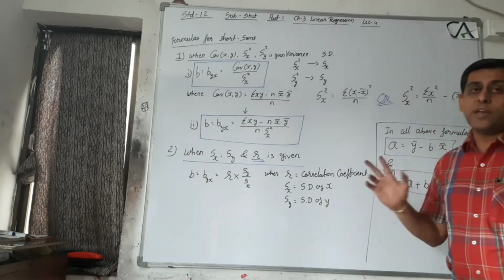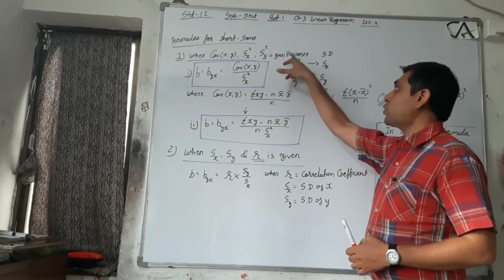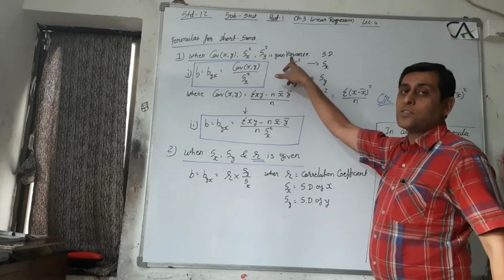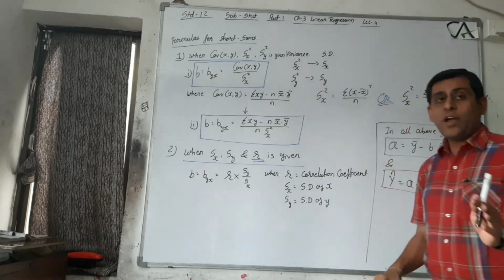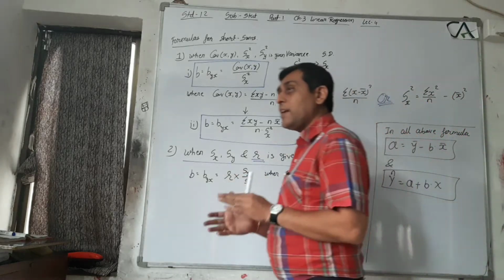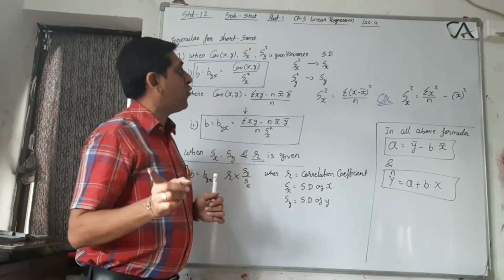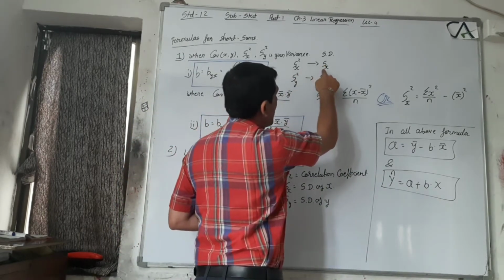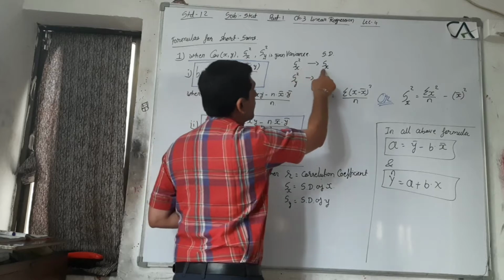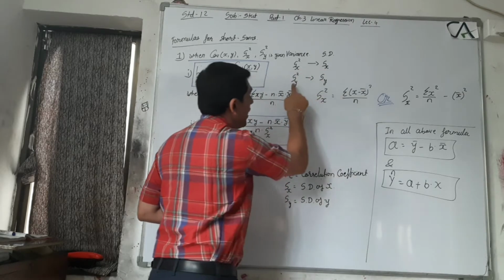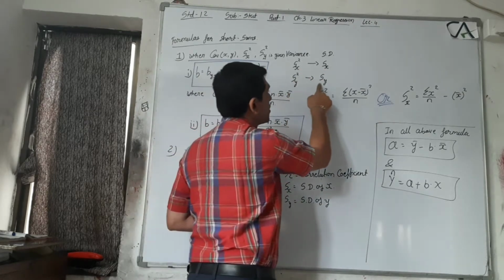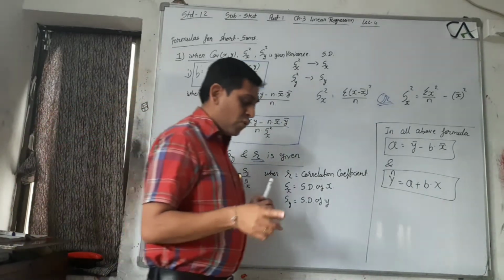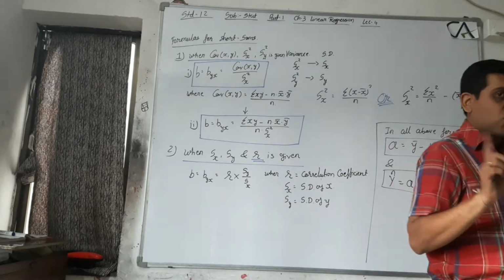What do sx square and sy square mean? First of all, sx square is equal to the variance of x and sy square is equal to the variance of y. But when we need sx and sy, that means the standard deviation of x and standard deviation of y, we have to take the square root of these variances. So whenever sx is given, we have to square it to get sx square.